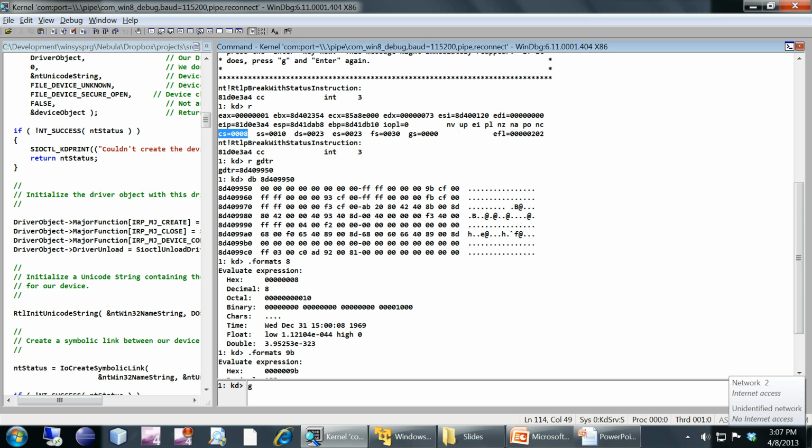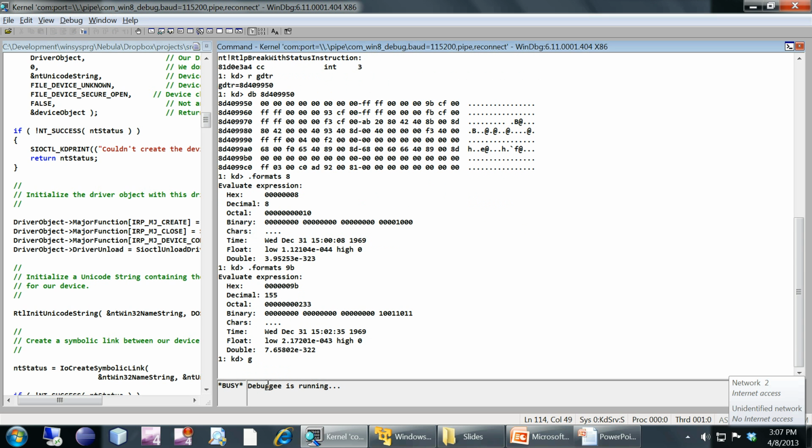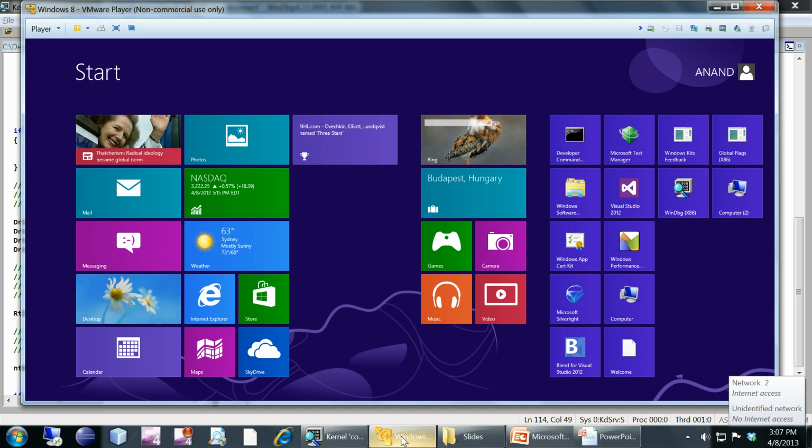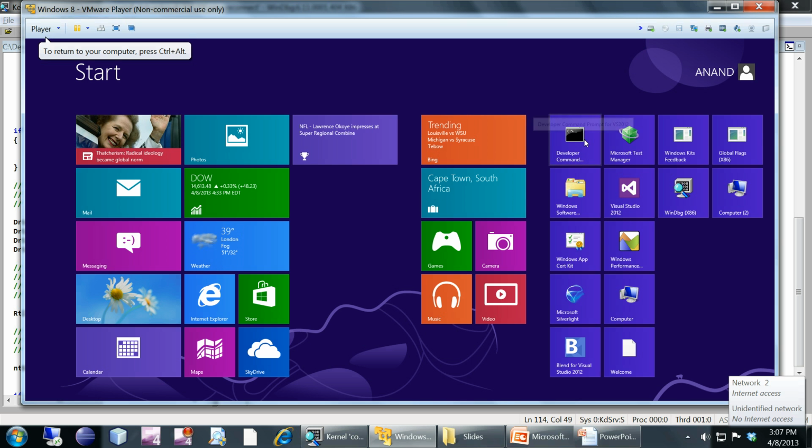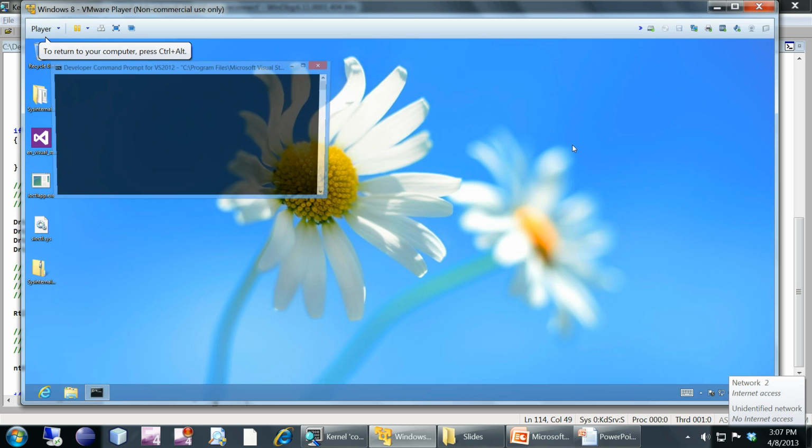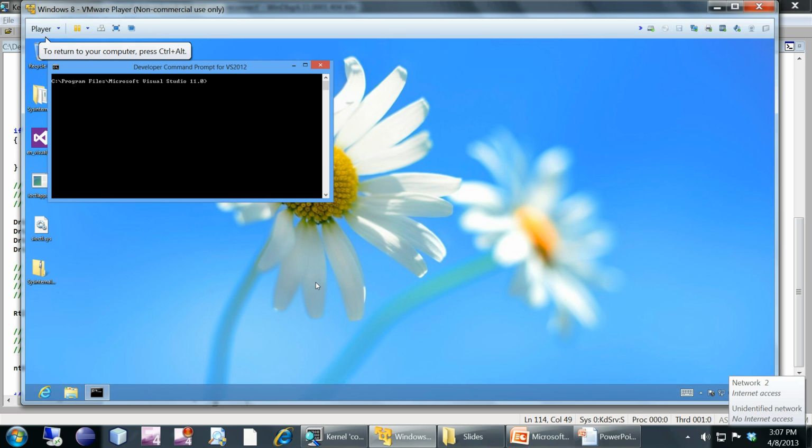So I'm going to press G here. I'm letting the debugger go, and I'm going to go to the Windows 8 VM. So we have the Windows 8 VM, and I'm going to start a command prompt as a debuggee.